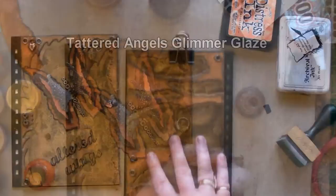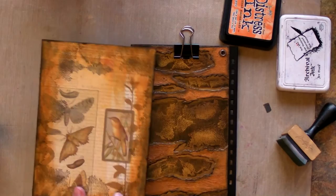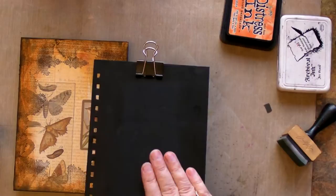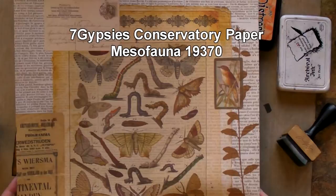And here is the back of it. This one I have already done the cover, or the inside cover page. It's the outside cover page. And this one I have got to line this page. Now I've used a Gypsy paper for that, this one here, which looks very different to that, obviously, so I've needed to colour it up, and I'll show you how I did that now.